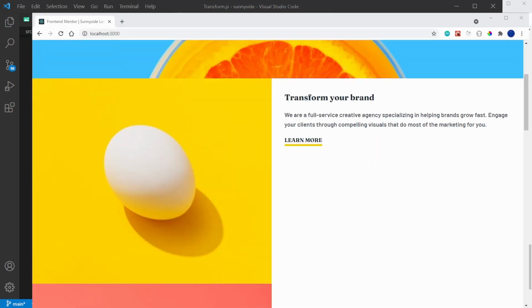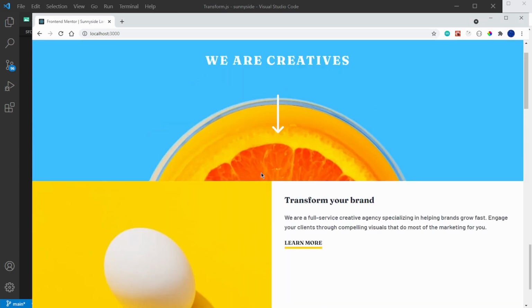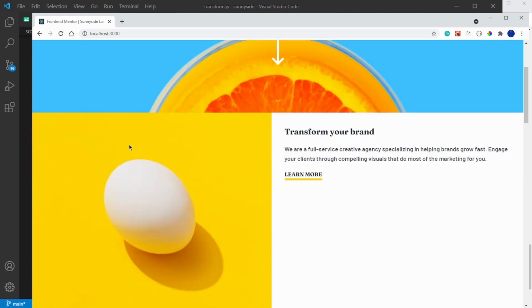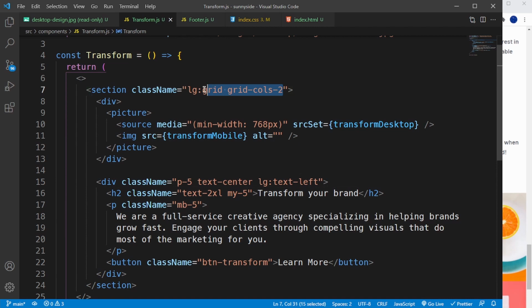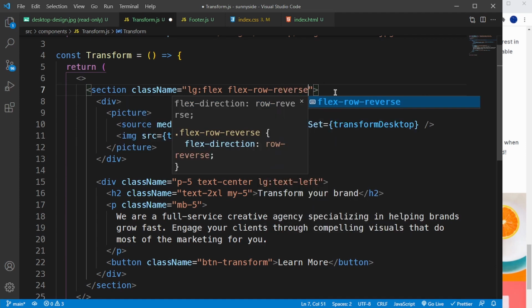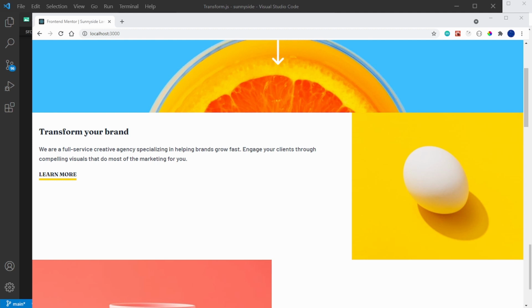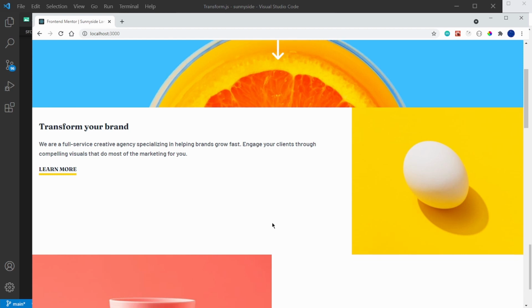So it looks like this. This is not technically what I wanted. It's almost there, but it's not technically. Okay, so instead of doing that, then let's use flexbox instead. So here, let's say flex, and then let's say flex row reverse. Okay, so it reverses the order, so that now when we look at this, then we should see this. Look at that. Looking amazing, isn't it? Okay, and then we just need to limit this now. We just need to limit this just a bit to around 50%.